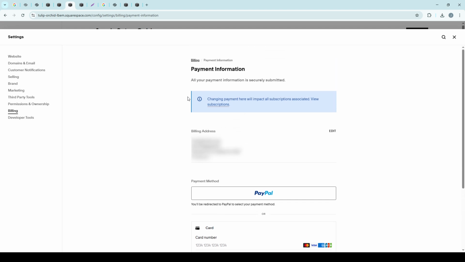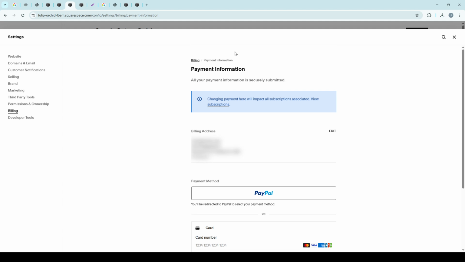Within the Billing panel, look for the Payment section. Here, you can update your billing address. A current and correct billing address is crucial, as it ensures accurate invoicing and can help prevent billing issues or disruptions to your service. Simply follow the prompts to input your address details if they need updating.